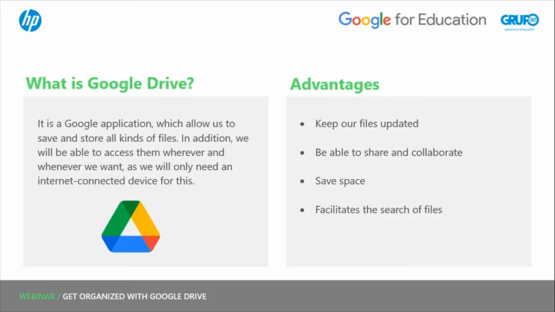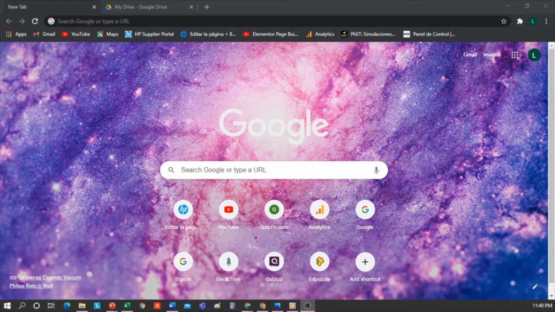As teachers, we'll keep our files updated so we can make modifications and always access the latest version of the edition. We can also share and collaborate on the same document with other teachers or students. Save space. We can view files on any device from Drive without having to download them. And it offers us many ways to view, search, and sort the files we have, so we can quickly find what we're looking for. Now let's go straight to the training.